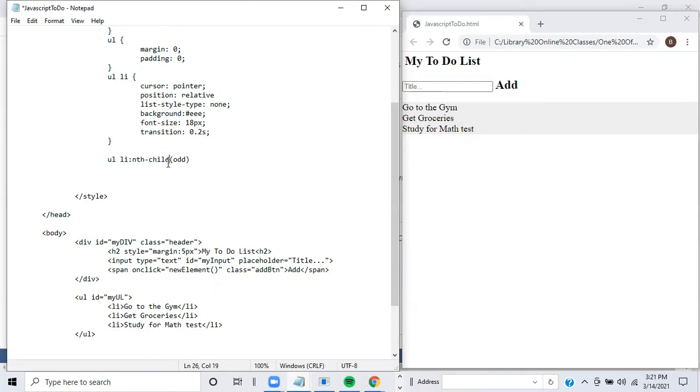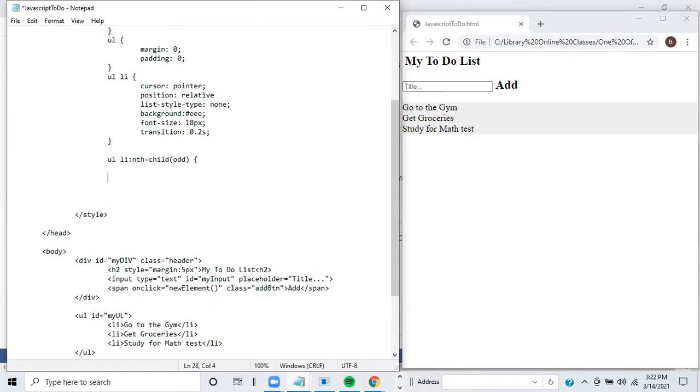So the odd lines are going to have this background. And so we'll give it a background, colon, and we're going to say the hash value of F9, semicolon. All right, let's see how that turns out.